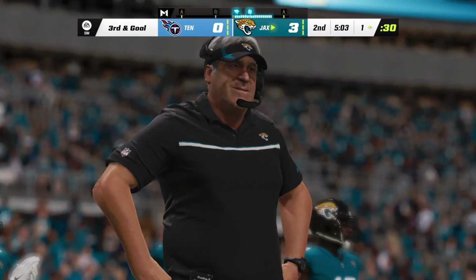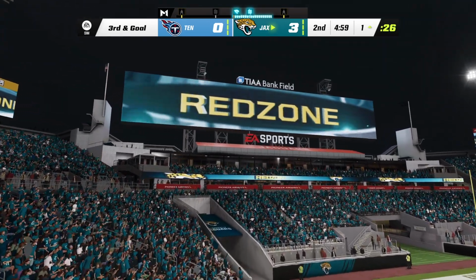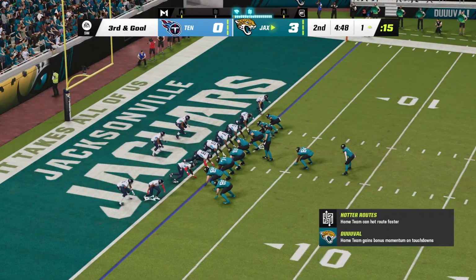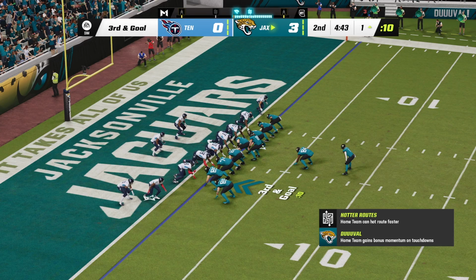It's 3rd and goal. A lot can go wrong when you call a play like this down in the red zone, but that's where you appreciate this from your head coach. He's not afraid to trust his guys to do the right thing, and as a player, that means an awful lot.